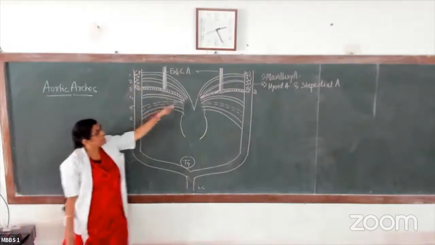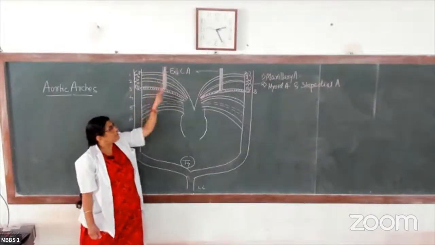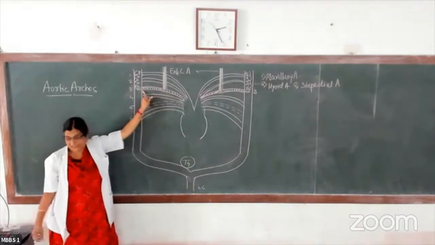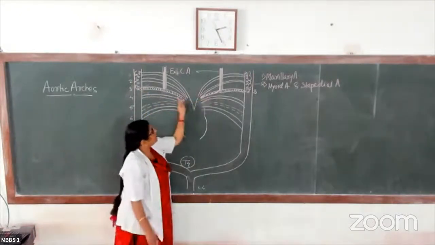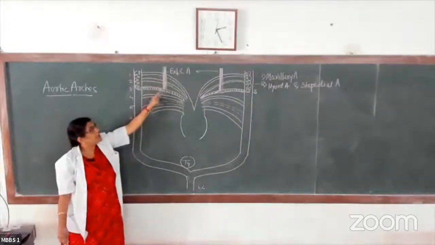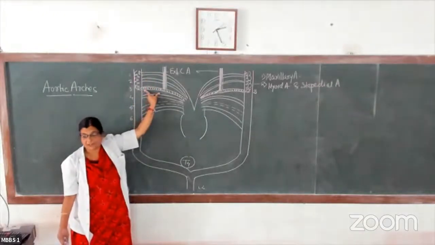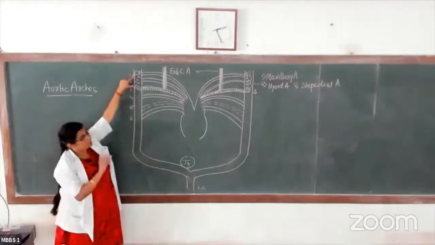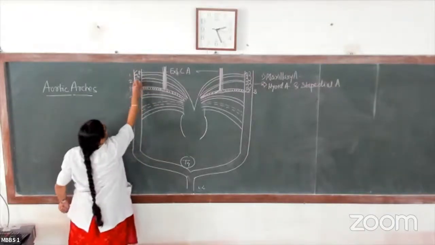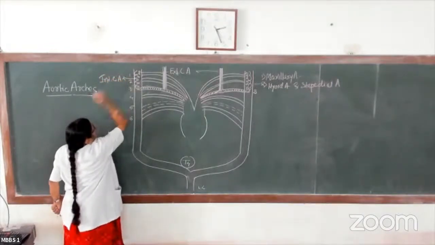So what we have seen here: the third aortic arch artery. There is one new artery formed here, which divides the third aortic arch artery into a ventral segment and a dorsal segment. The ventral segment on both sides forms the common carotid artery. The new artery formed here joins here. This artery is the external carotid artery, and the dorsal part of the third aortic arch along with the dorsal aorta on both sides will form the internal carotid artery. So I will label this internal carotid artery.